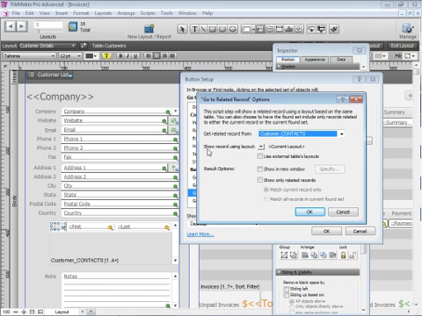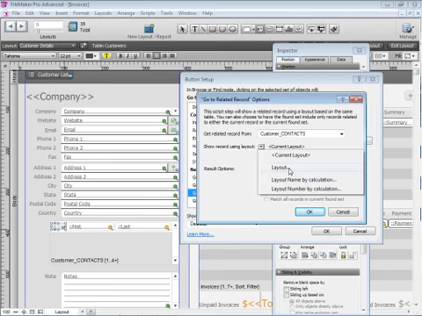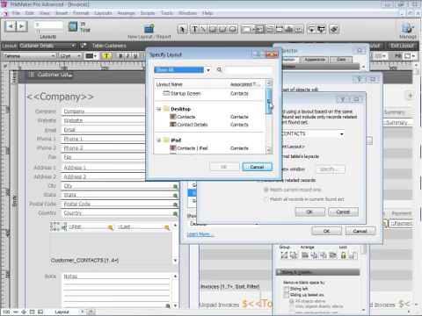Next is the part that you might not be familiar with if you're used to working with a single file solution. We're going to show record using a layout, but not from the current file. We're going to use the external tables layouts, which means use the layouts from the contacts file, not from our invoices file. When I use this check mark and I select layout, I see all the layouts that are in the contacts table.